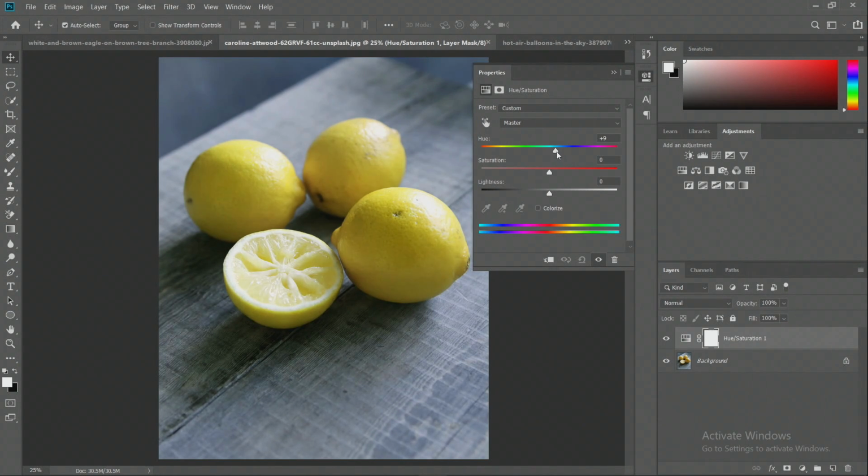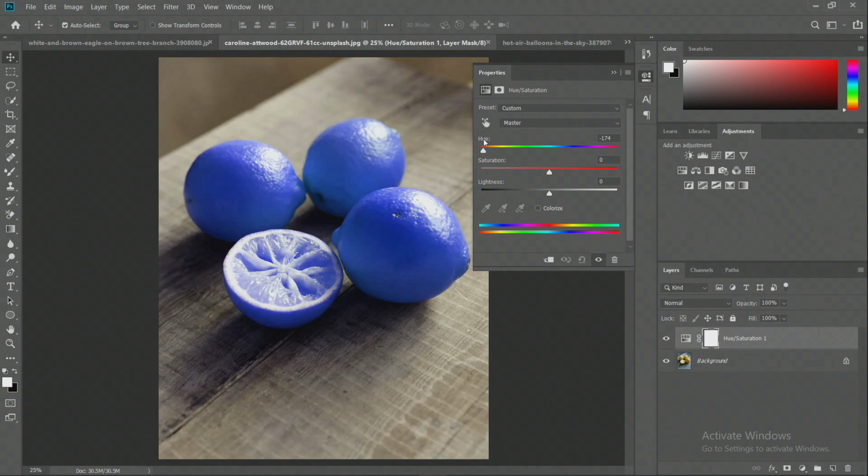Now hold the hue slider and drag it left or right. As you can see, the color is changing. Pick one which suits your image better and adjust a little bit of saturation and lightness. That's it? No. There is still one problem. As we change the color, the background color is also changing. That is something we do not need.